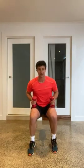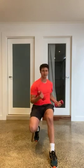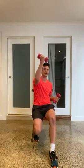Alright, very last one. One leg in front, one leg behind, and you're throwing uppercuts from a seated position. Good. I'm a long way away from my chin. Make sure you throw it up, in front of your body. Now if you keep them small, they're nice and easy. If you can bring them up a little higher out in front, a little bit harder.